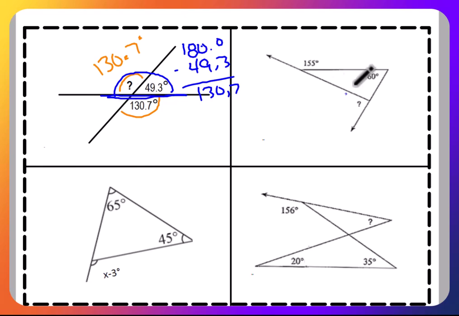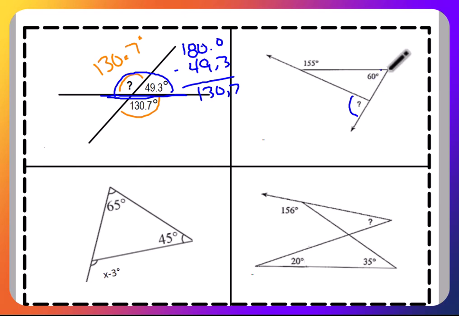Moving over here to the right, we are looking for this angle right here, aren't we? Well, it's on the outside of the triangle. Right here, I'm not sure what this is. This looks like a right angle, but if there's not a box there, I wouldn't assume that it is, because it could be close. It could be 88 degrees, right? Or 91 degrees. And a right angle is exactly 90.